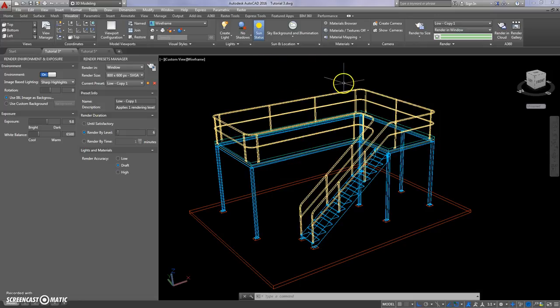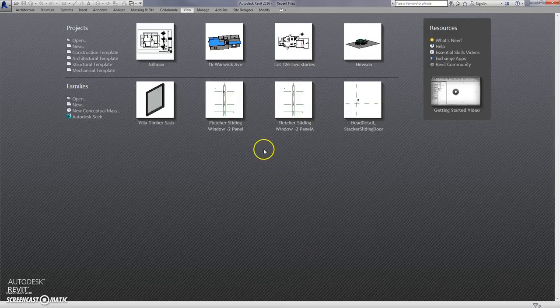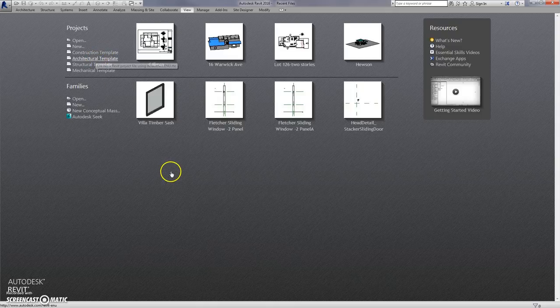Just as a matter of interest, if I save this drawing, and I've got a copy of Revit open here, we will see if that will help us any. So we'll just open a new architectural template.